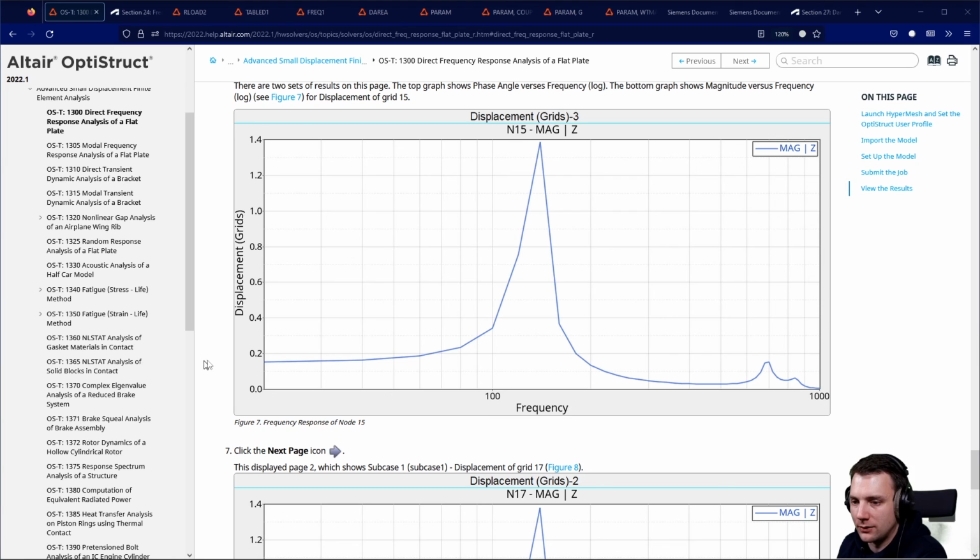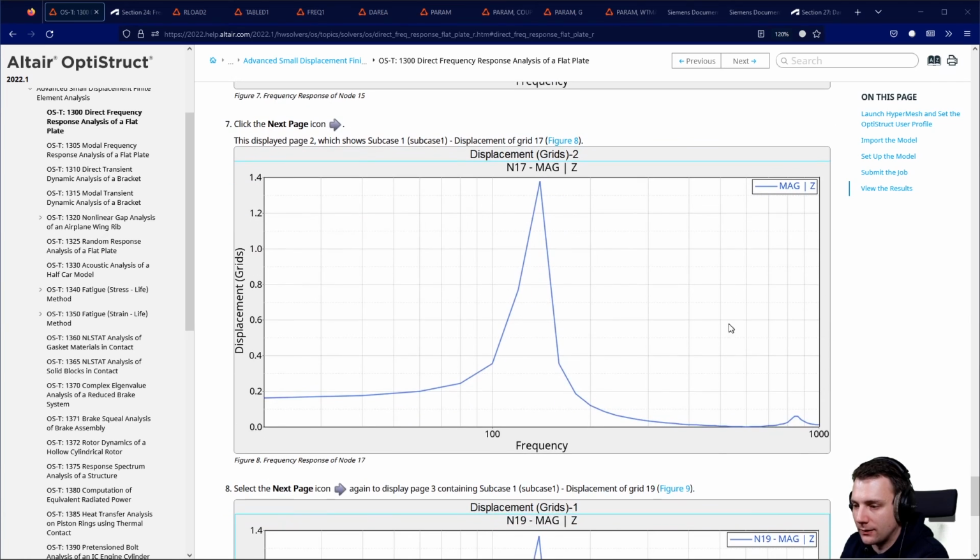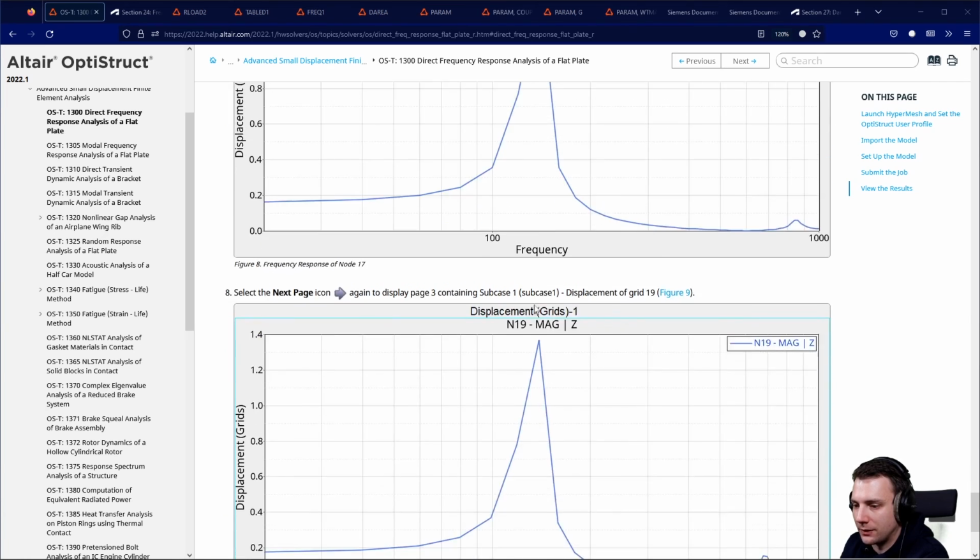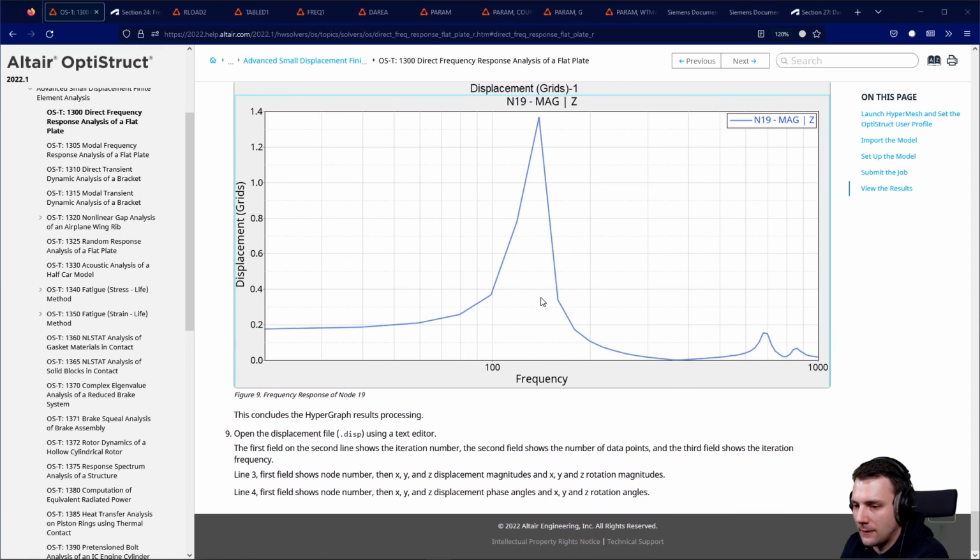Nothing much happens, but around 150 frequency, I think that's in hertz, you will have a spike. And there's another peak at higher frequencies, up to 700. You have similar things happening for the other nodes as well. So this is more or less that thing.